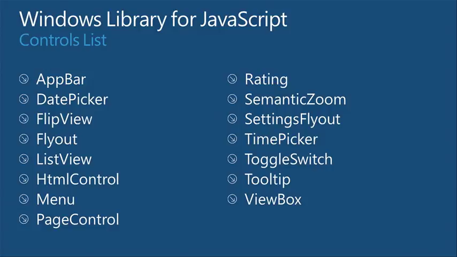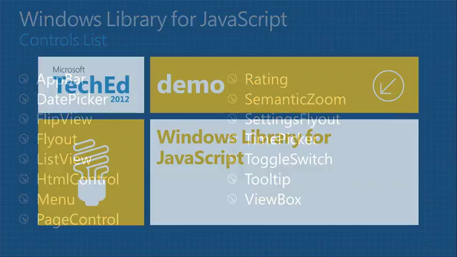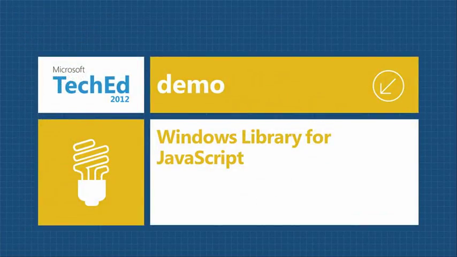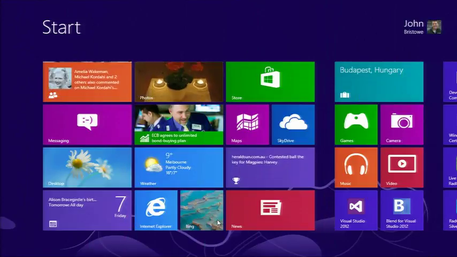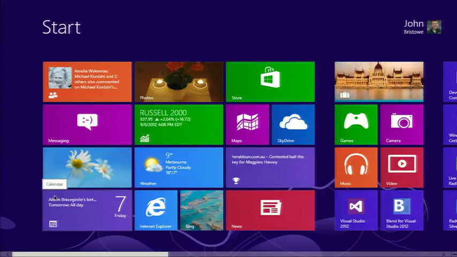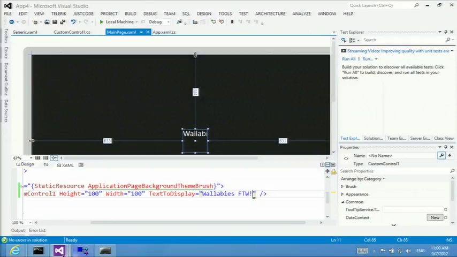So to this gentleman's point about JavaScript, there's a number of controls that we have available to us to take advantage of when building out applications, as well as controls. And with that, let's go ahead and see an example of that. So I'm going to jump back into Windows 8.